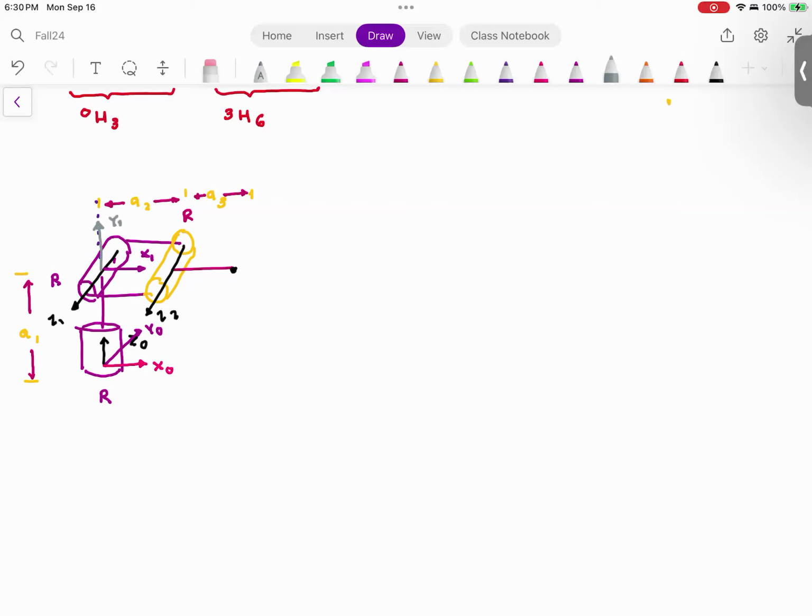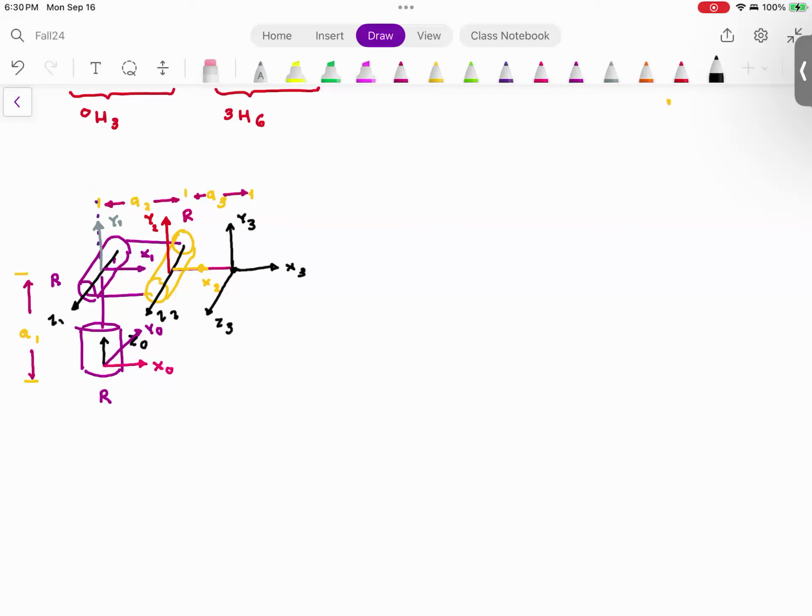Now same thing here, we have z2. Now I need to find out x2. To find x2, this is gonna be x2, because then x2 would intersect z2 and x2 would intersect z1. X, z, and you get y, something like this. This is y2. And the last coordinate frame, I'm just going to replicate: y3, x3, z3.